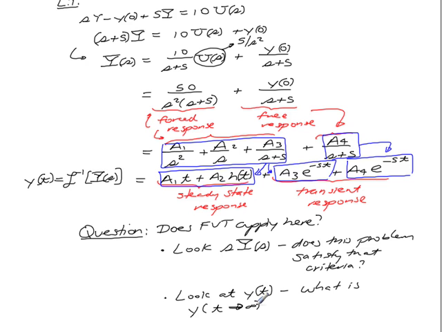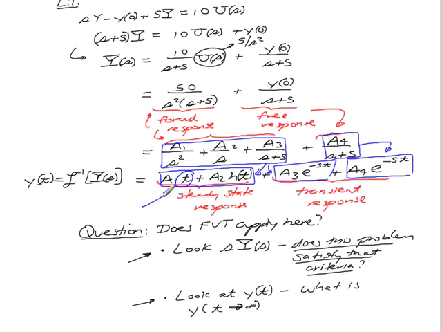in this case you know the final value theorem does not apply. You can just know, once you know the answer, you see why that's true. But the way that you would know this in advance without actually solving the problem is you have to look to see what criteria must be met in order for the final value theorem to hold true. The key to all this really comes back to this term here.